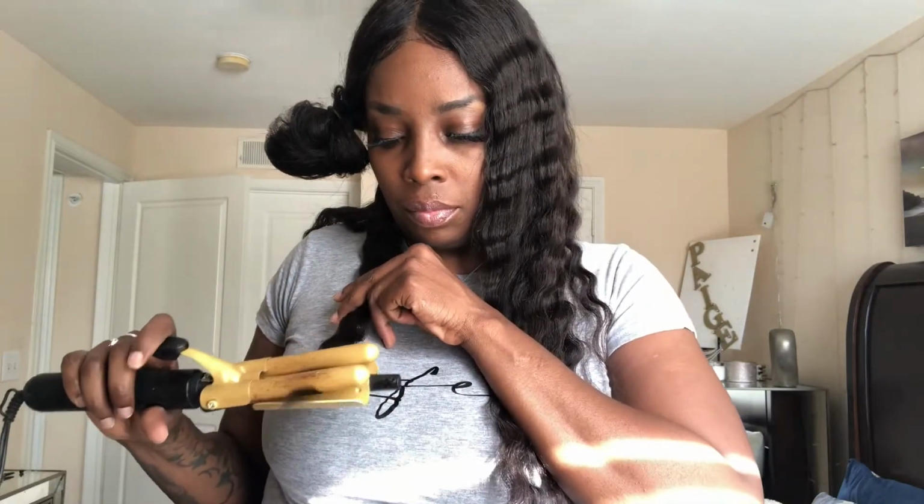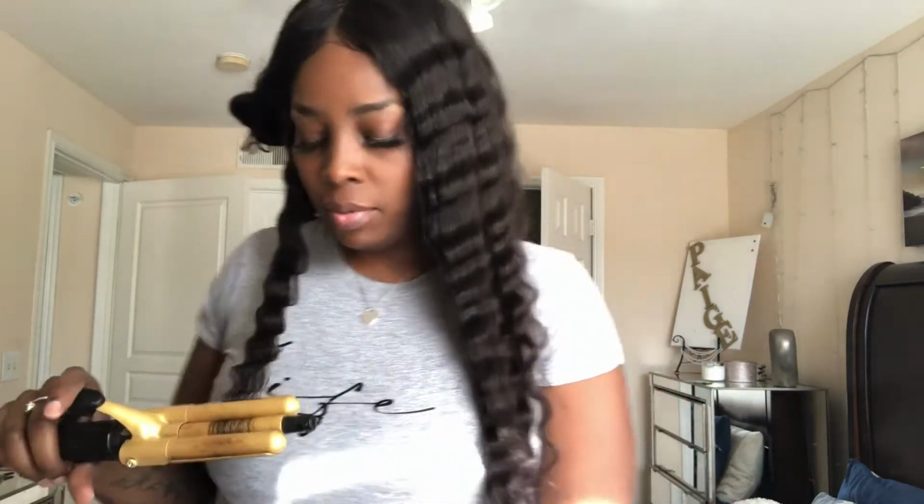So I do want to let you guys know that I think I did say this is the 22-inch wig, and at the top of the wig it is very full. I mean the whole wig is full, but it's full at the top and then at the end it kind of gets a little thin. So what I did was I went in and I clipped the ends just to make it look full. I didn't like how it didn't look so full at the end, and I love full hair. And especially with this giving me natural vibes when it's straight, yes, I needed it to look full. So I did have to go ahead and clip the ends.